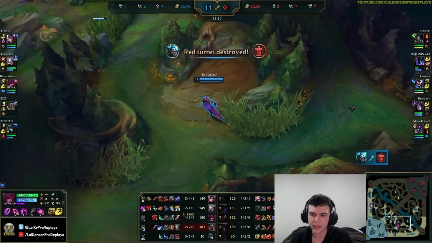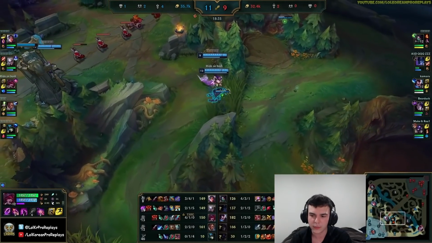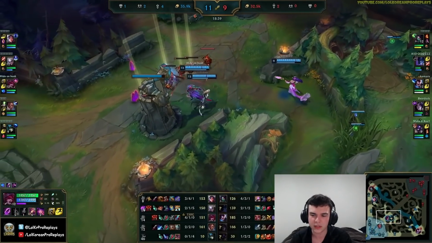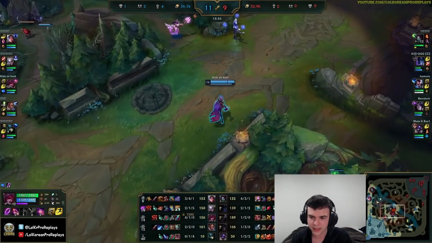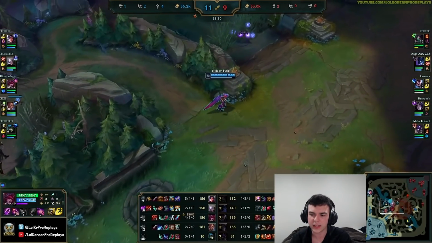Pushes the wave all the way in and actually gets the tower. Can't really push up any further because Lucian died. There's no control over mid wave anymore. So he just has to come mid, because you can see the bot river, right? It's completely dark. He can't really be there anymore. Again, here, if he goes bot lane right now, there's not enough vision. He could definitely be ganked.